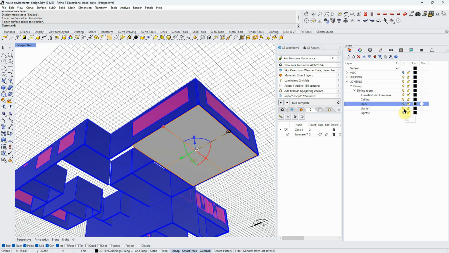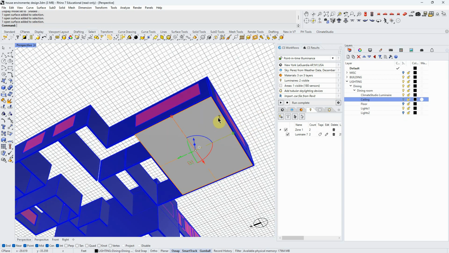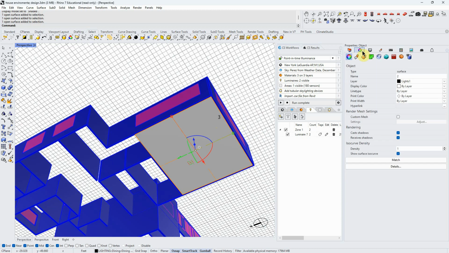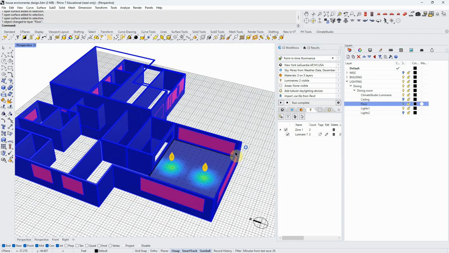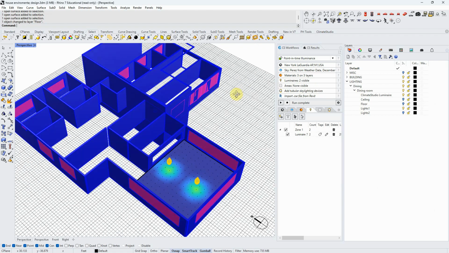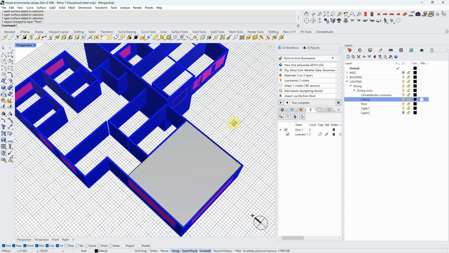Let's see. So here's the ceiling and the floor. Let me see where I have that. Nope, I had the wrong place. So I'm going to put that on the floor. Okay, all right.